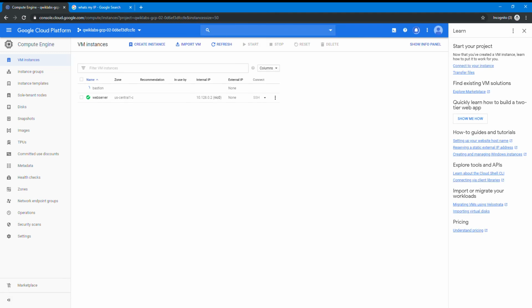Once the Bastion is done, we will try to open up SSH to that server.